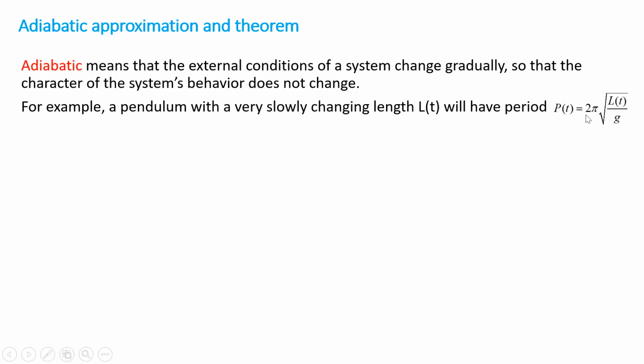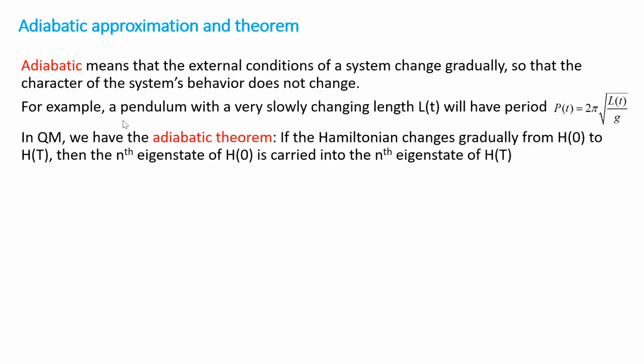Okay, so that's general. That's actually classical mechanics. In quantum mechanics, or QM, we have what's called the adiabatic theorem. It says if the Hamiltonian, the energy operator, changes gradually from H0, H at time 0, to H_T, H at time capital T, then the nth eigenstate of H0 is carried into the nth eigenstate of H_T.